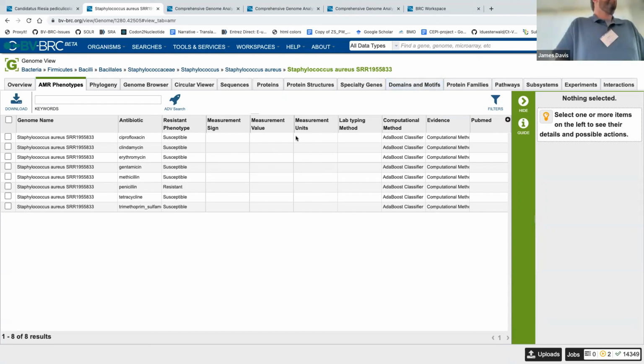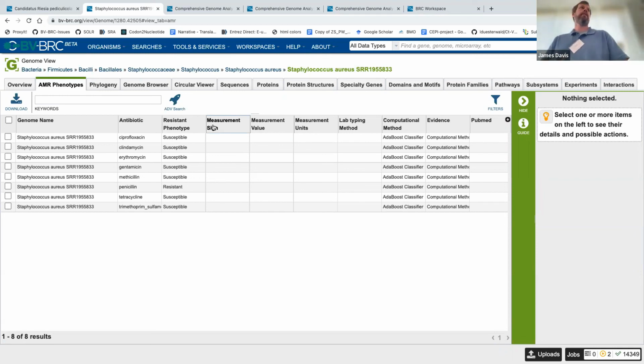If it's from a public genome, and we've been curating public genomes out of the literature for years now with AMR data, these fields in the middle, the measurement sign, the measurement value, the measurement unit, and the laboratory typing method, will most often be filled out. So you can tell the difference between them because it'll either fill out as a computational method, which means it's predicted, or it'll fill out as an actual measurement from an antimicrobial susceptibility test of some type. And the type of test will be listed. If it has an MIC, you'll get an MIC. If it's got a disk diffusion diameter, you'll get the diameter, or you'll get SIR, and whether it's based off of CLSI or EUCAST or any of those things.